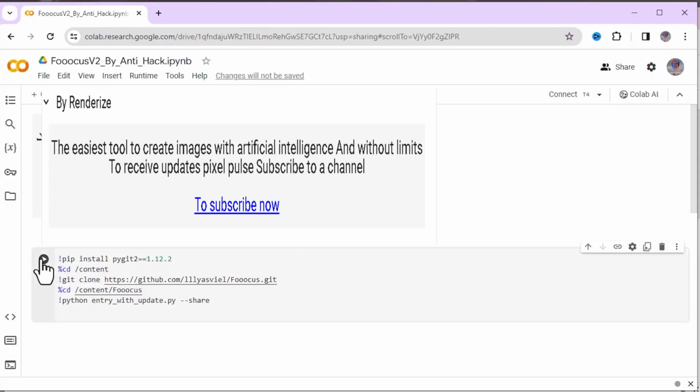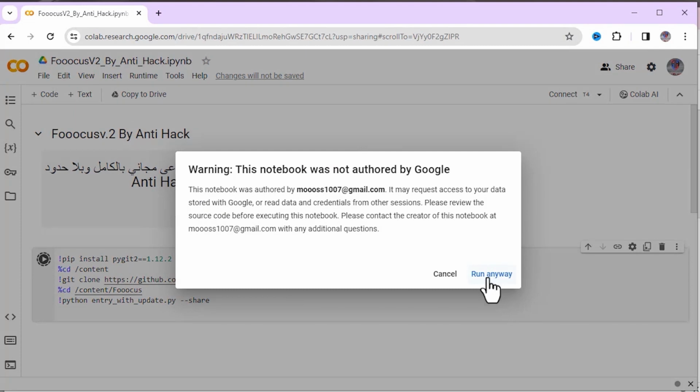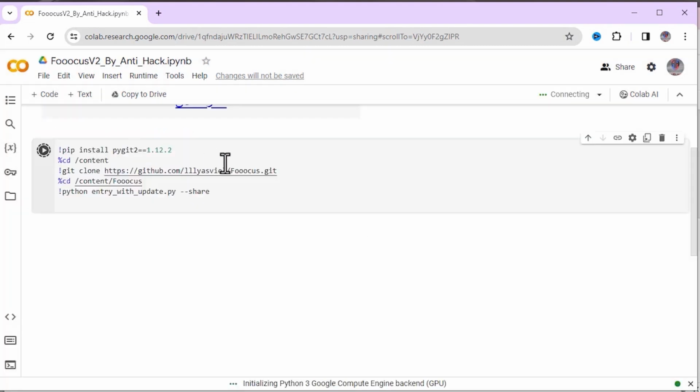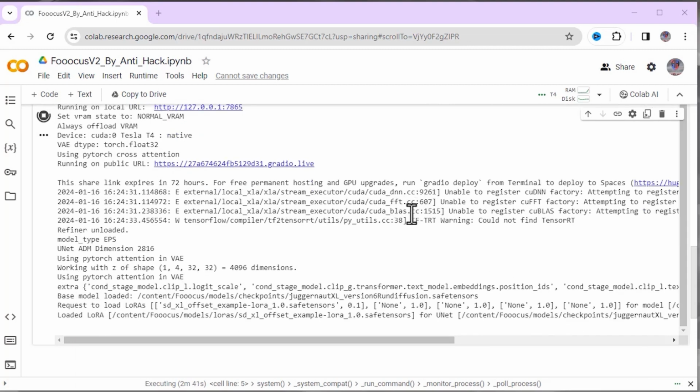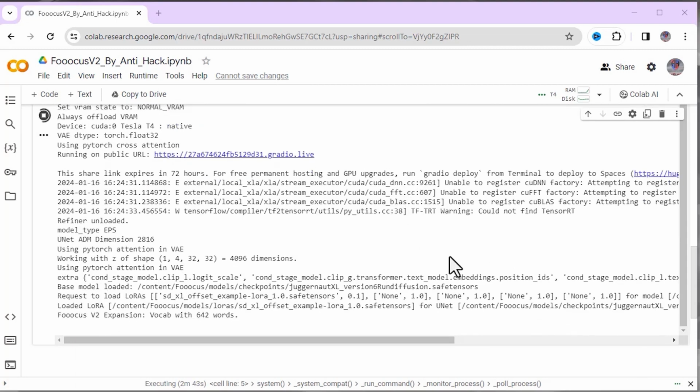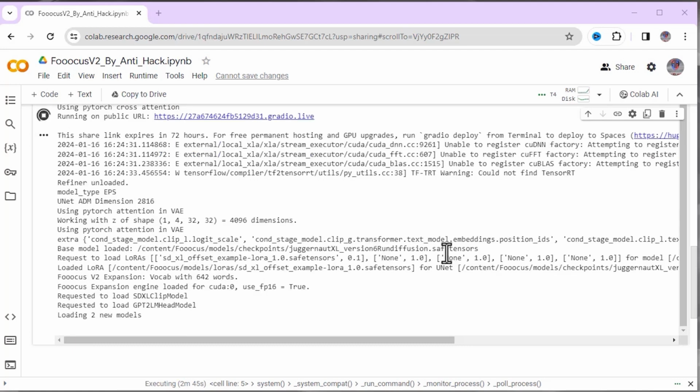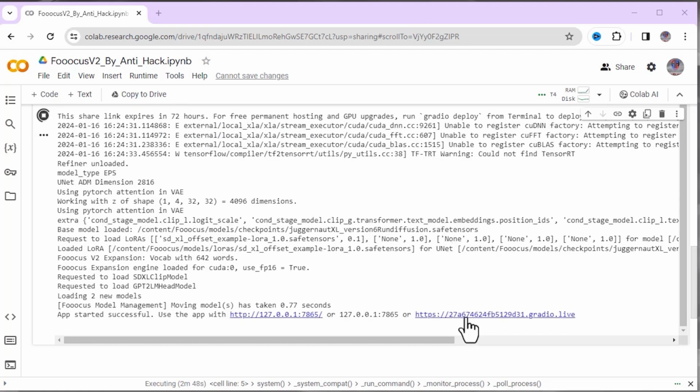One will come from here like this and press run. This message will appear. I will tell it to run anyway. Wait some time. The matter will not take much time to finish, and I will return to you. The other link, that grid view, appeared with us. Click on it.